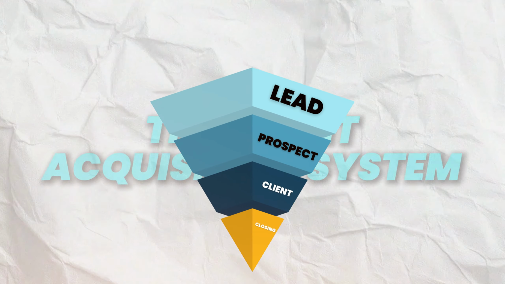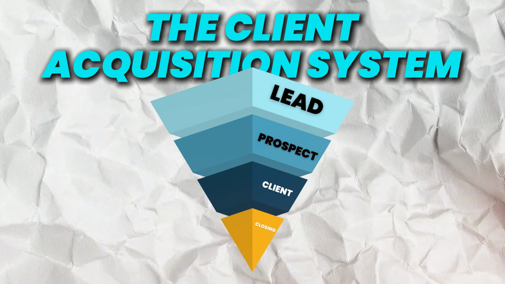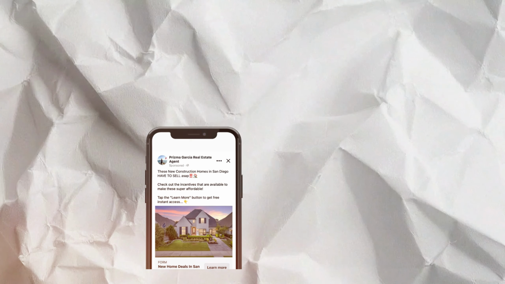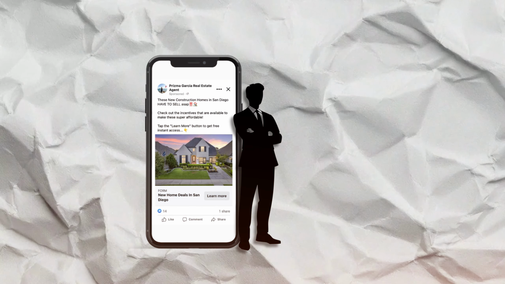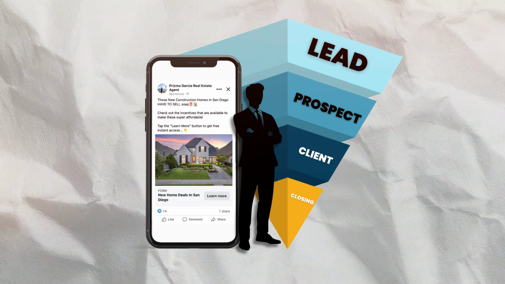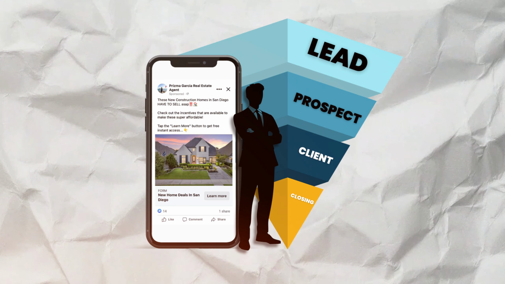So if leads alone aren't the answer, what do you actually need to build? That's where you need the client acquisition system. And what a client acquisition system looks like is it's a funnel with automations and a nurturing process that happens for every single lead that comes through the funnel that works to turn strangers into clients over the course of time. So what it looks like is this: the ad brings a new lead in, the funnel captures them and helps to segment where they belong in your follow-up system.